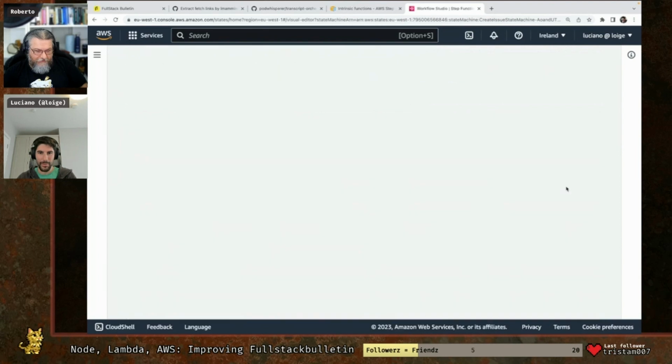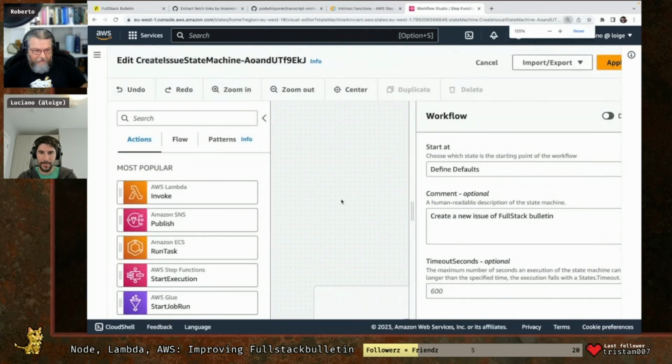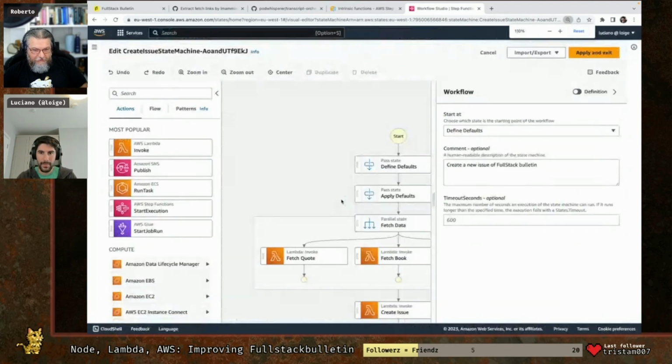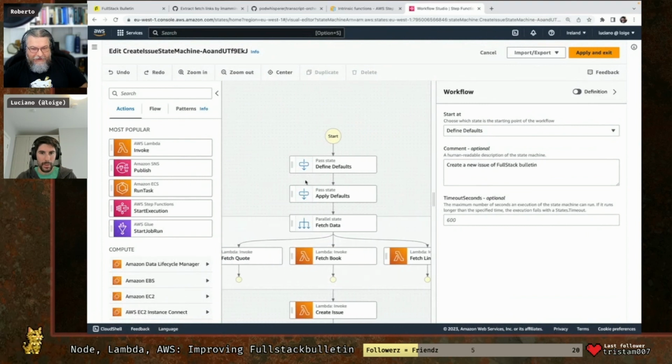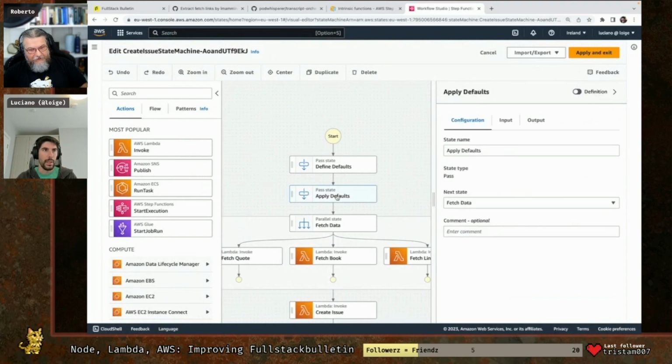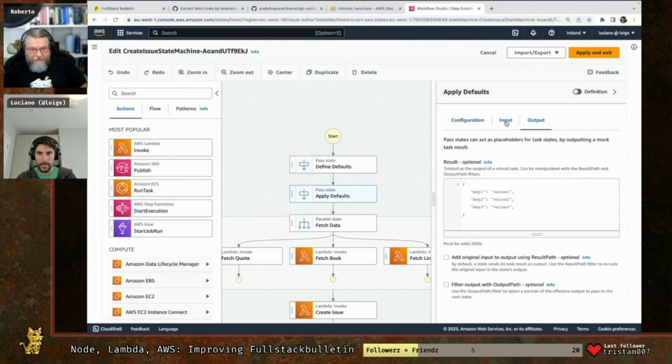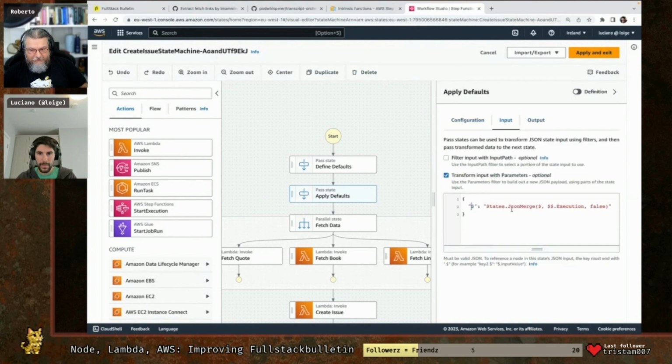Okay, let's use the Workflow Studio because it's a bit nicer. So what we can do, back a little bit, yeah. Here is output. What if you do $? That was exactly what I was suggesting to try.